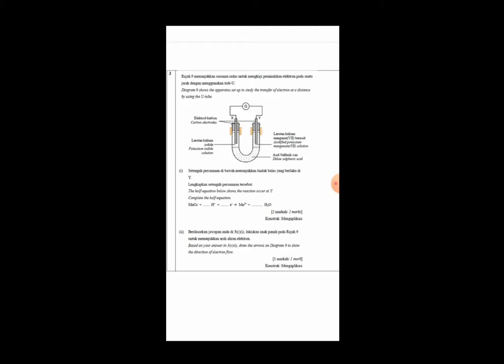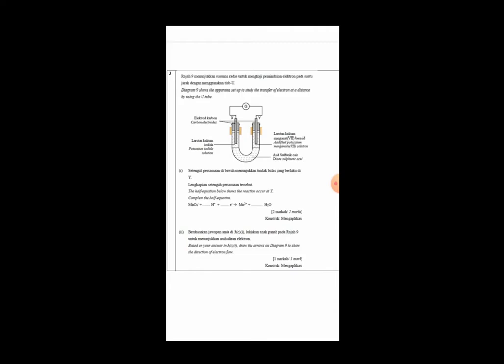So the circuit has two electrodes, both of which are carbon electrodes, and at electrode X we have potassium iodide solution, and at electrode Y we have acidified potassium manganate(VII) solution, and we also have dilute sulfuric acid, which is the salt bridge to complete the circuit. Before answering the question, we should know which electrode is the anode and which electrode is the cathode. So we will make the half equation for each electrode to know which is anode or cathode.